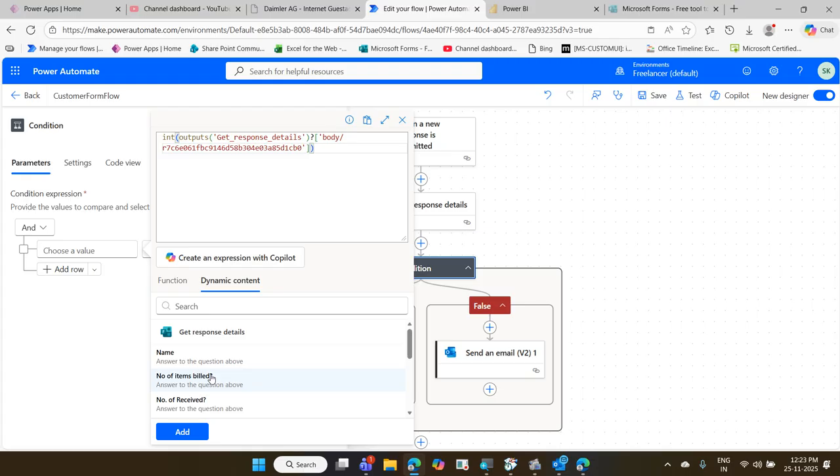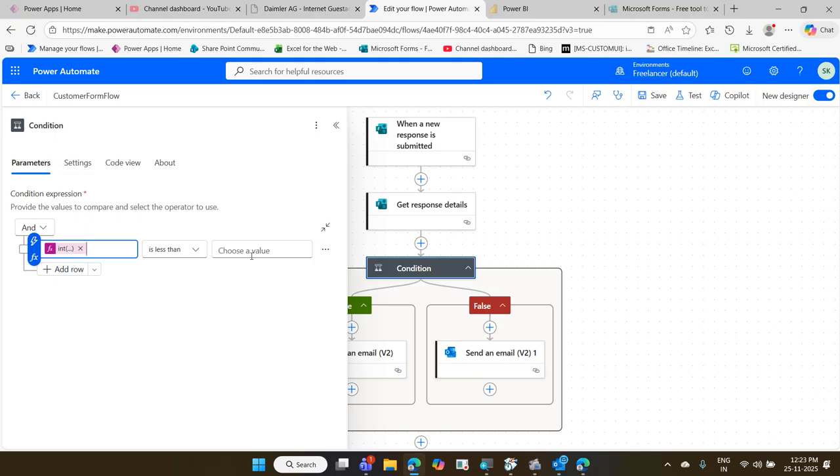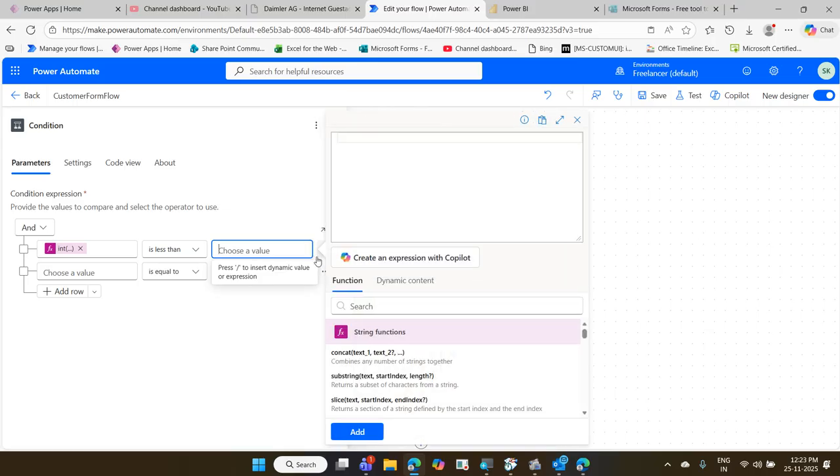Then come to the second one here. fx again. I'll go to the fx again and select int, bracket open, dynamic content, number of items received.